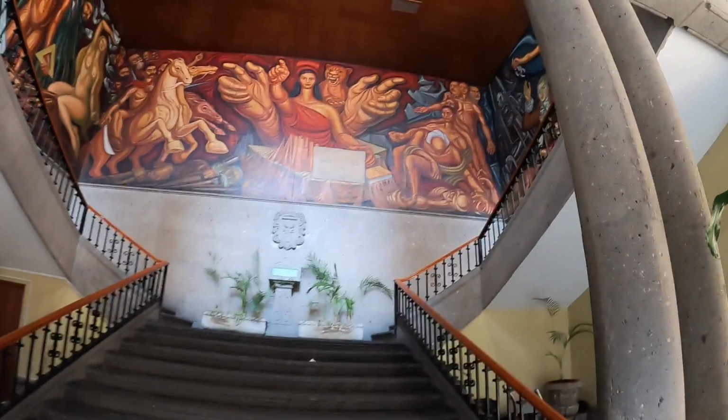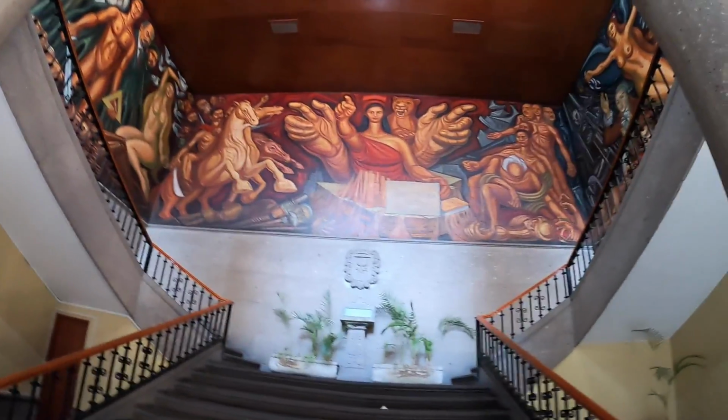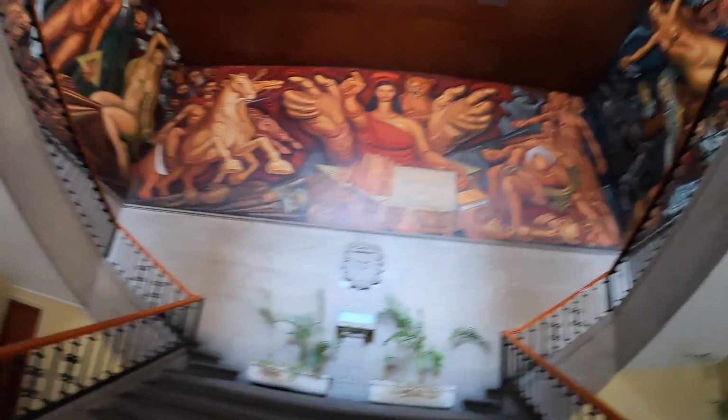So I guess I'll start out telling you a little bit about Zapopan. Here in the Guadalajara metro area, there are different municipalities. As with other large metro areas all across the world, it's comprised of different municipalities. I think it's 5 or 6 within the Guadalajara metro area. One being Guadalajara, another is Zapopan, there's Tlajomulco, Tonalá, Tlaquepaque. Lots of different municipalities making up the same metropolitan area. Zapopan is actually the second largest city in Jalisco, the state in which you'll find Guadalajara.